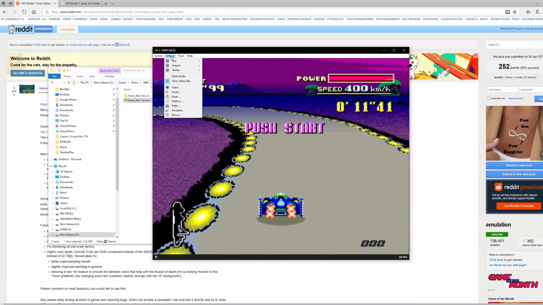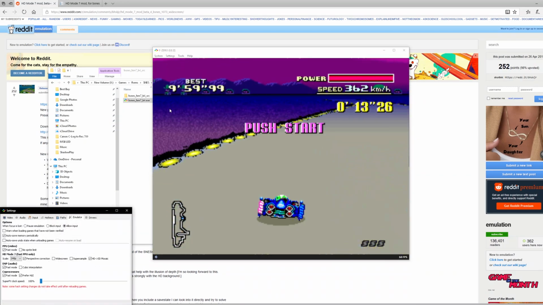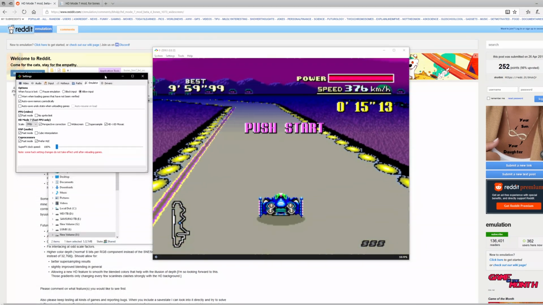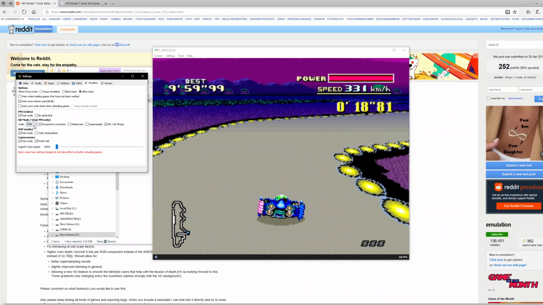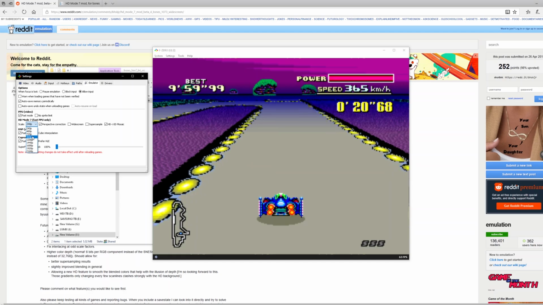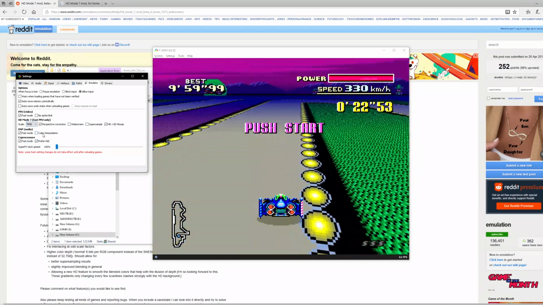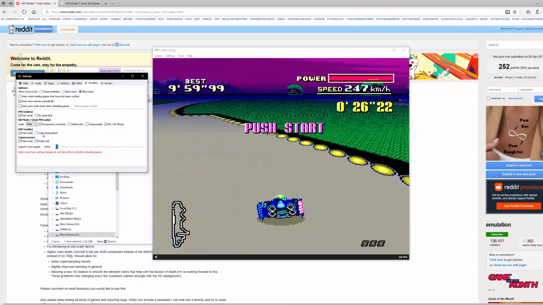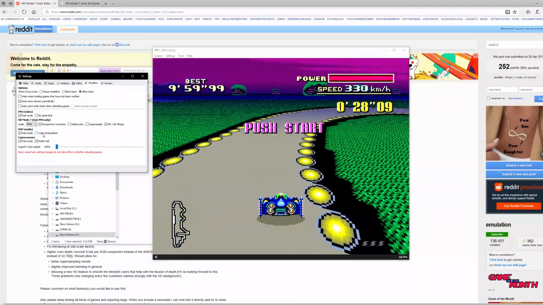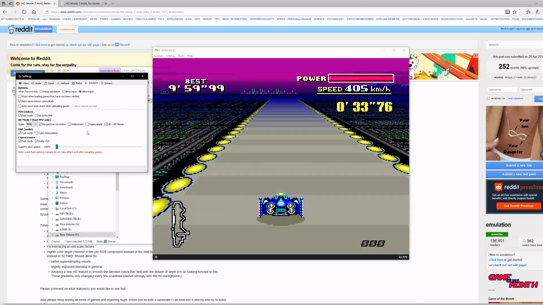So you're going to go over here to settings and go into your emulator, and then right down here, you're going to see that right now we're at a 240 scale. So I'm going to click this drop down and I'm going to bump it up to about 960, and instantly you can see what the difference is. I mean, it's a night and day difference between normal up to 960.